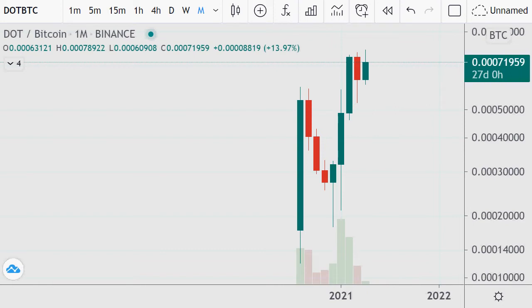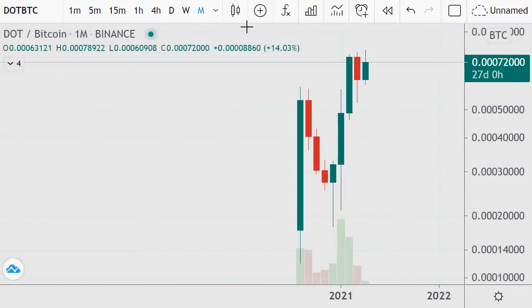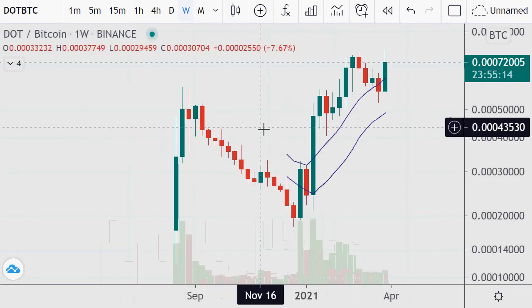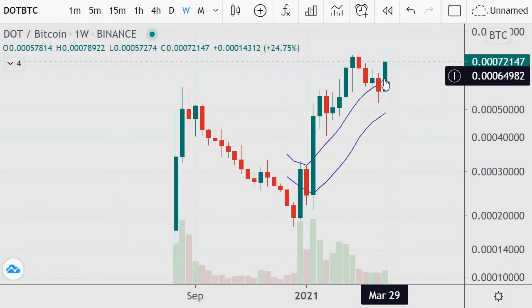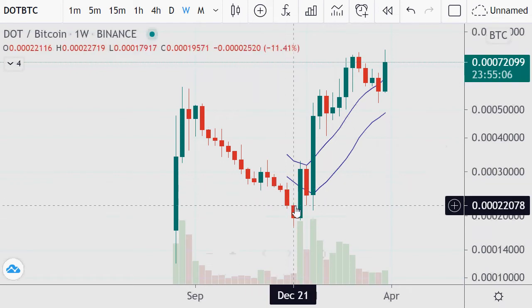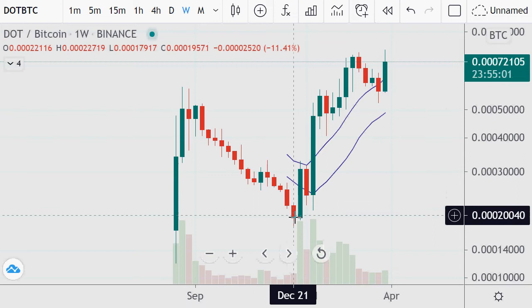Let's first start off with DOT against the Bitcoin. In at 72,000 Satoshi, but only so many months, one, two, three, four, five, six, seven, eight, nine. I'm still close to a year away from the 18 average even starting to spark up, or won't do so until around Christmas or December, January. On the weekly time frame, one, two, three, four, five, six, seven, almost every single one of these was down. One green candle up from September to December on the weekly time frame. Okay.